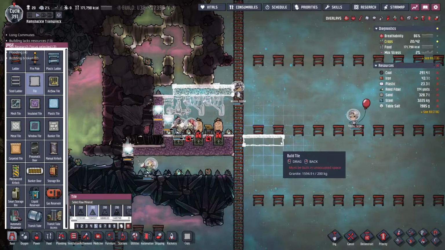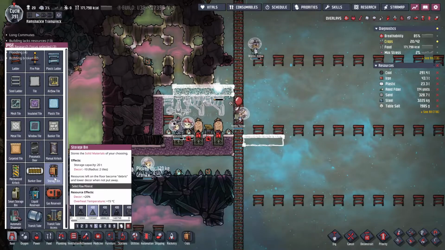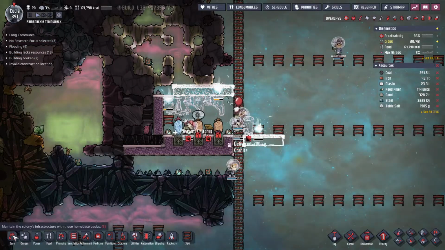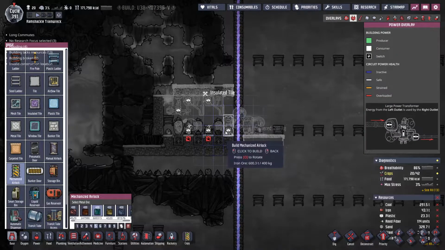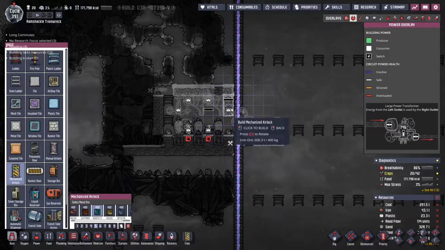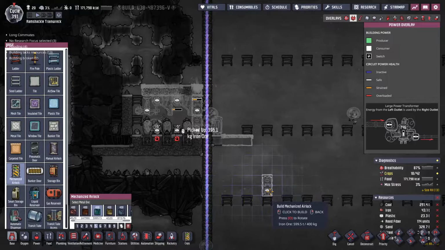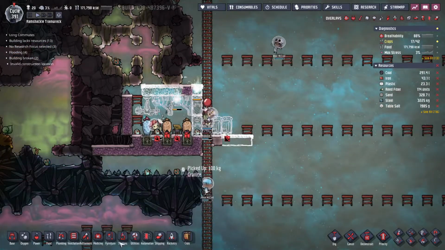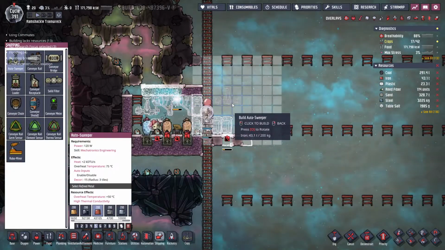Let's go just like 1, 2, 3, 4. Throw a bin. A bin here. Delete this. Throw a mechanized airlock. Let's just go ahead and use iron. We'll do one here and one here. And then we're going to need to have a second bin. And we're going to need auto sweeper on the outside.